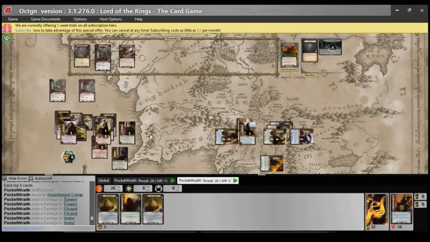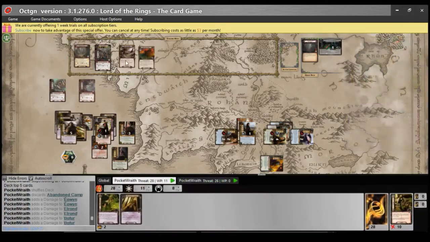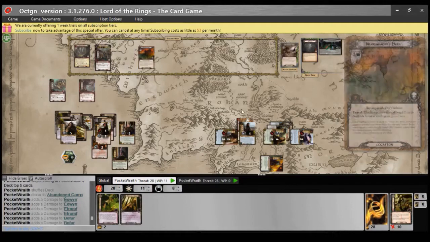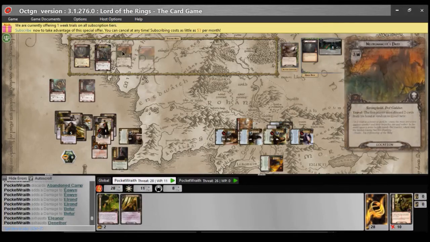Okay, let's travel to the Necromancer's. No, sorry, no, next round I want to travel to the Necromancer's Pass because these 2 cards are not that useful. This round I want to go to the Great Forest Web. Each player must exhaust 1 hero he controls to travel here. So I do the Arnor and Denethor.